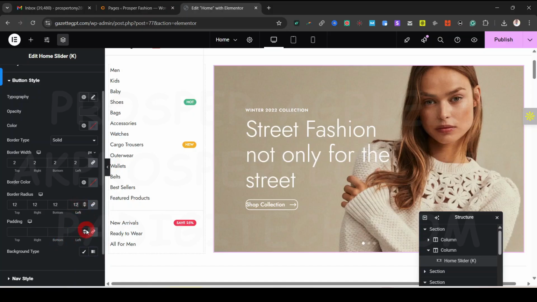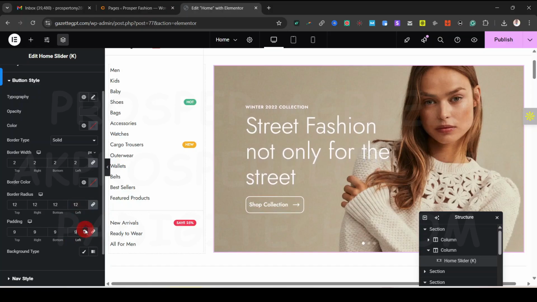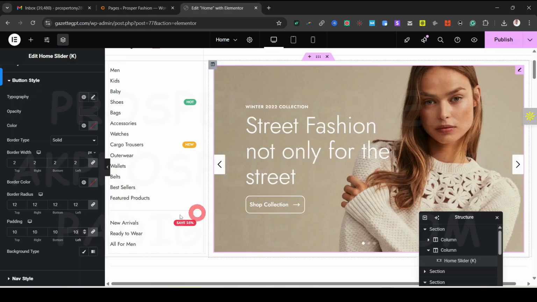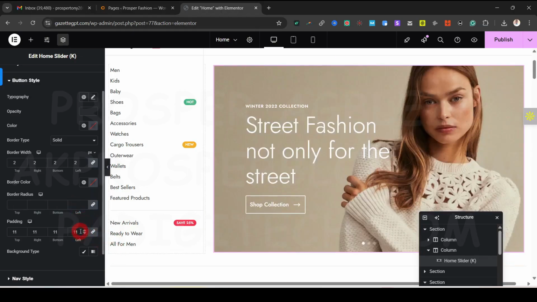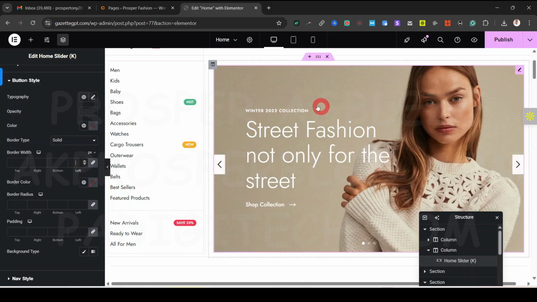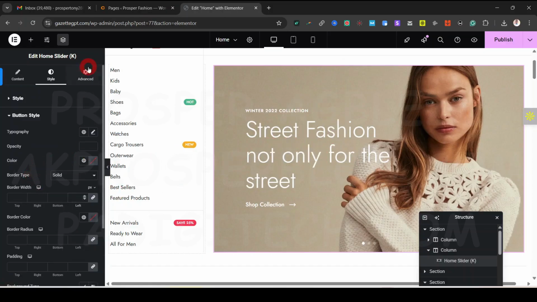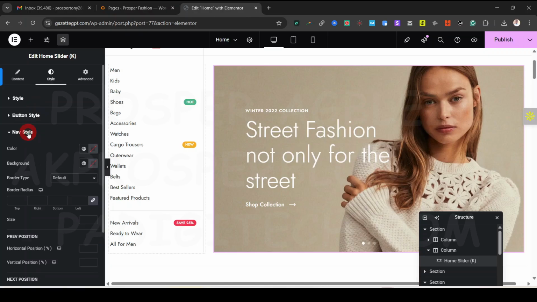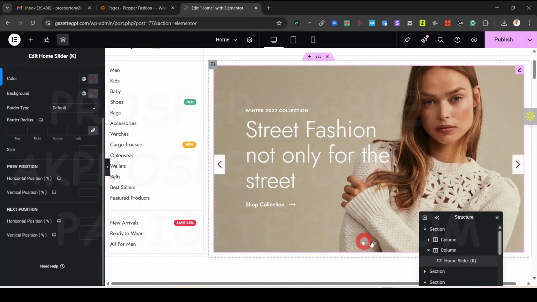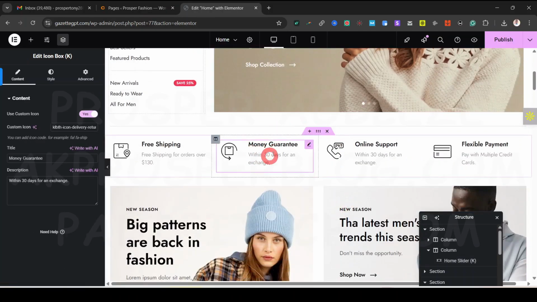If I want to add some padding, that's like internal space, you can see it here. You can just turn all of these things around. Let me just go ahead and undo them. That is how you can change everything here. Let's see what other options there are. This is for style, this is for button, this is for nav style. The navigation style is talking about this button here. If you want to make any changes here, you can also do that. The same thing applies here: once you click on any of them, you see the options to change the text and everything.